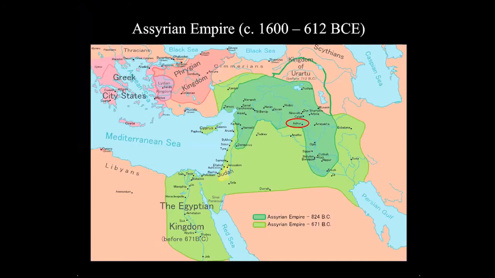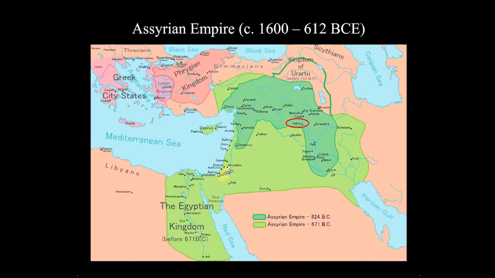So you can see here the Assyrians are based in Asher, and they kind of grow in two phases. So they have this first empire, which is the darker green that you're seeing, and then that contracts, and then you have the second empire when they come back just huge. They come back and they are able to really conquer a huge area. Like I said, all the way up and down into Egypt. And of course, everybody's not just trying to get to Egypt, they're also trying to get to the natural resources that are south of Egypt.